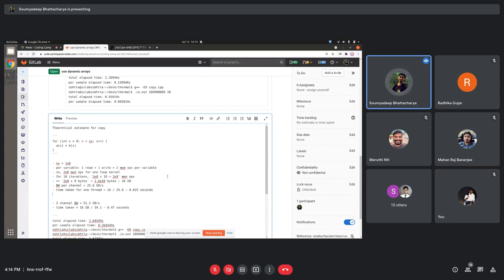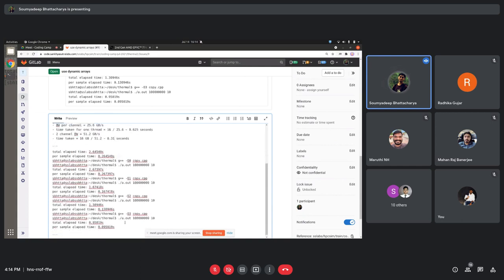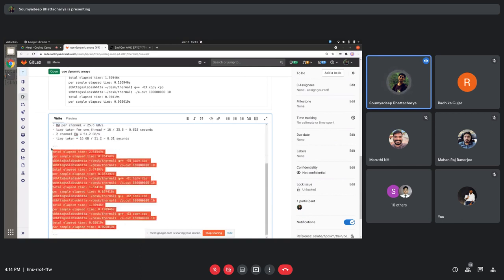If I did it with 2, then it would be the two-channel memory bandwidth, and the time taken for again 16 GB would be 16 divided by 51.2. I erased my calculation, but it is 0.31. Okay. So let's see now actually how much time it takes. We'll just erase this. This is from my laptop.